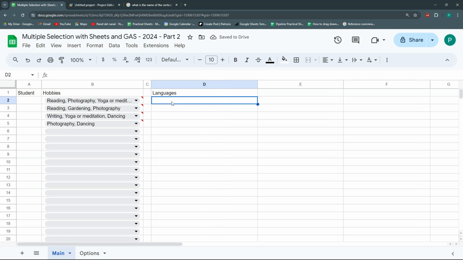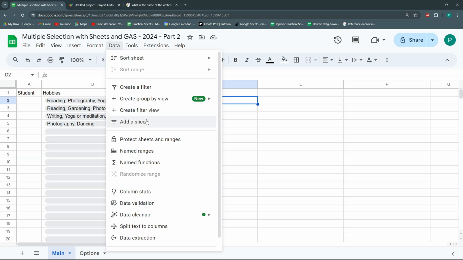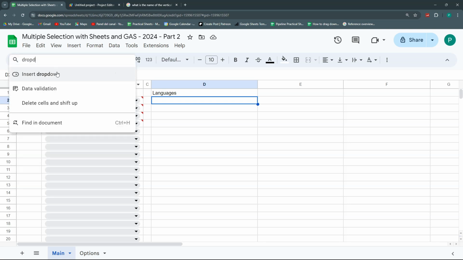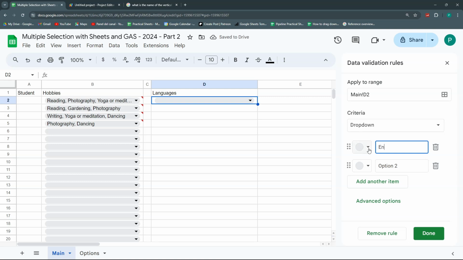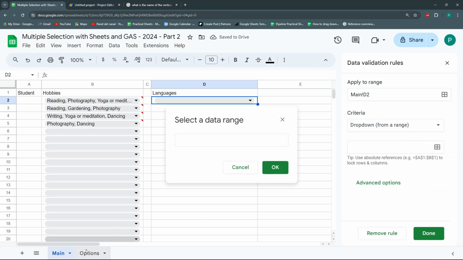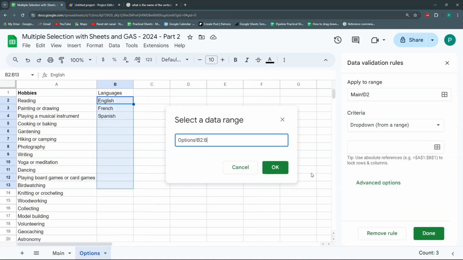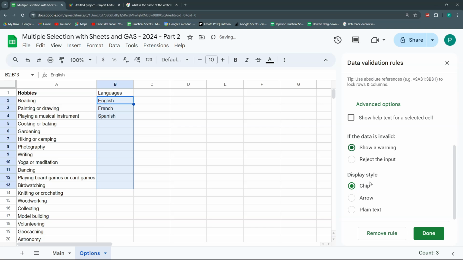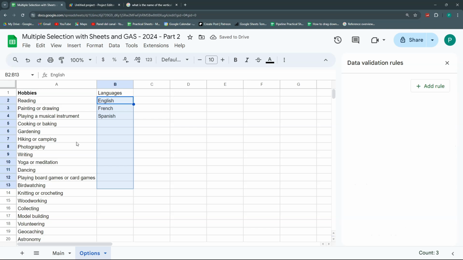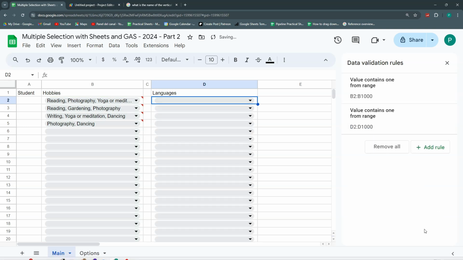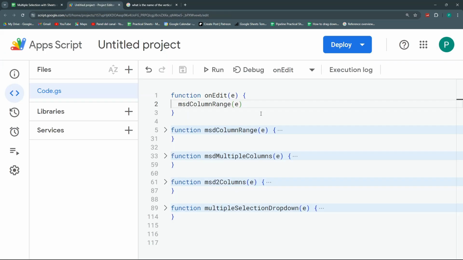So we're going to create a new dropdown. This right here, dropdown. And let's write English. And let's go drop down from a range. And let's choose here our languages and leave it open if we have multiple languages. Remember, it's very important to leave this show warning. Done. And let's leave this open until D. Done. Perfect. So how would you do it?